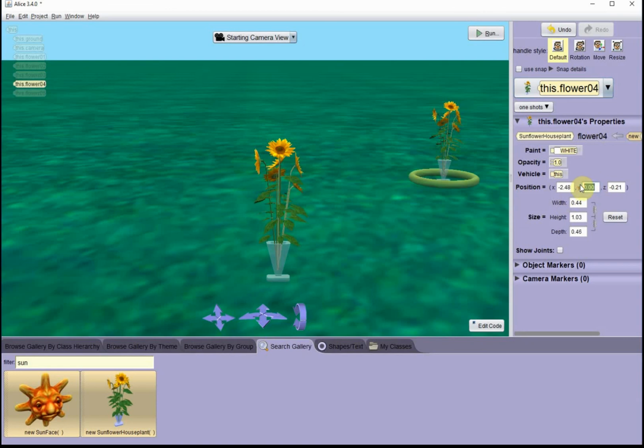So once you get your flowers set in a random location, you'll need to go through each flower, and you can click on them too. You don't have to select them from the list. And make them go down far enough to disappear. I found that -2 works fine. So now I have my setup. I have all my flowers out there in a random location, and none of them are visible. They've all gone down the same distance, that's important, to -2.